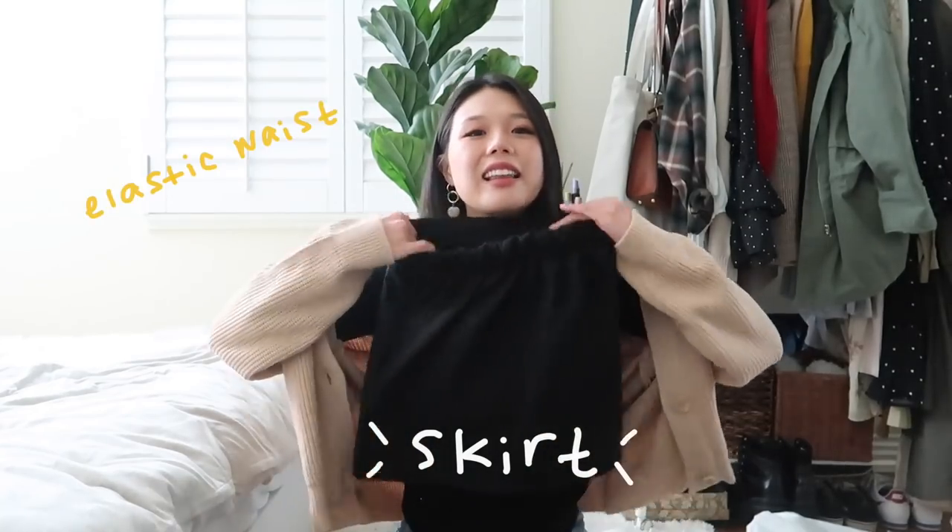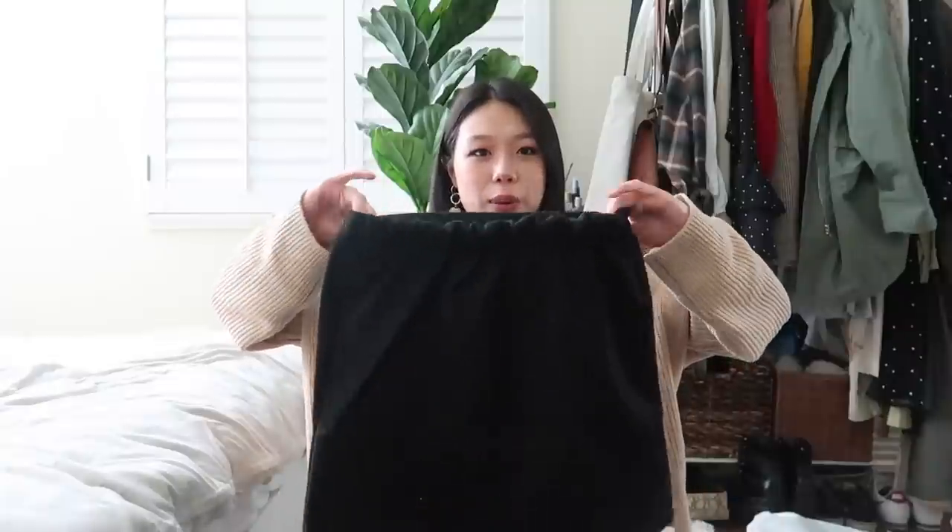I took some time to organize all the clothes because I really wanted to remember who inspired what. So the next item is this black skirt, and I'm really excited about this because you guys know I love elastic waists — this has a stretchy waist in the back. I was looking at a bunch of photos of Red Velvet from their Bad Boy era and they were wearing a lot of all-black outfits with maybe some hints of red.